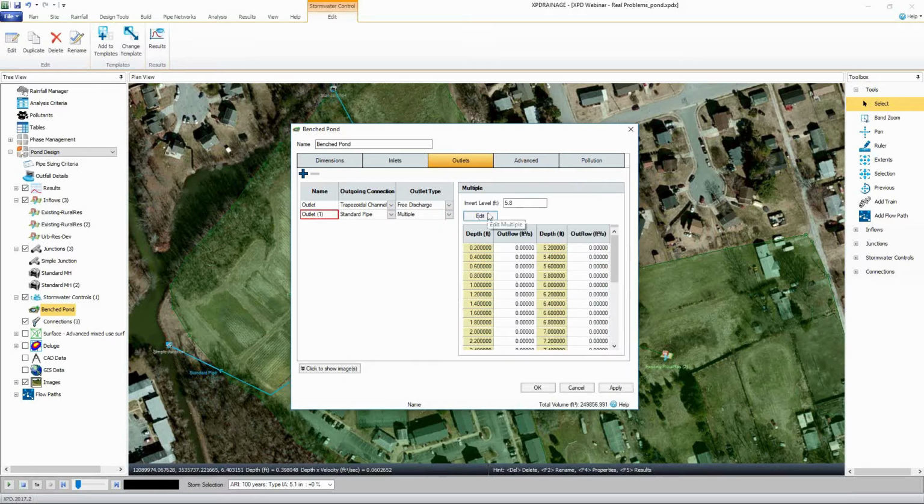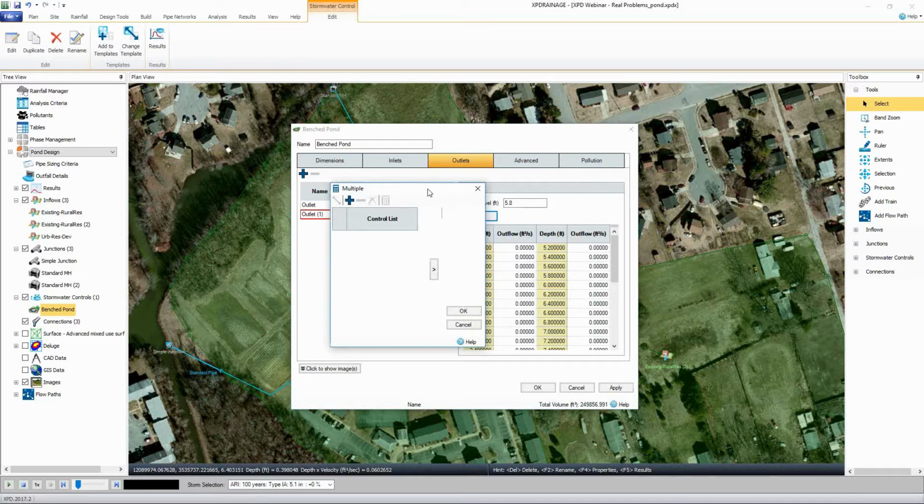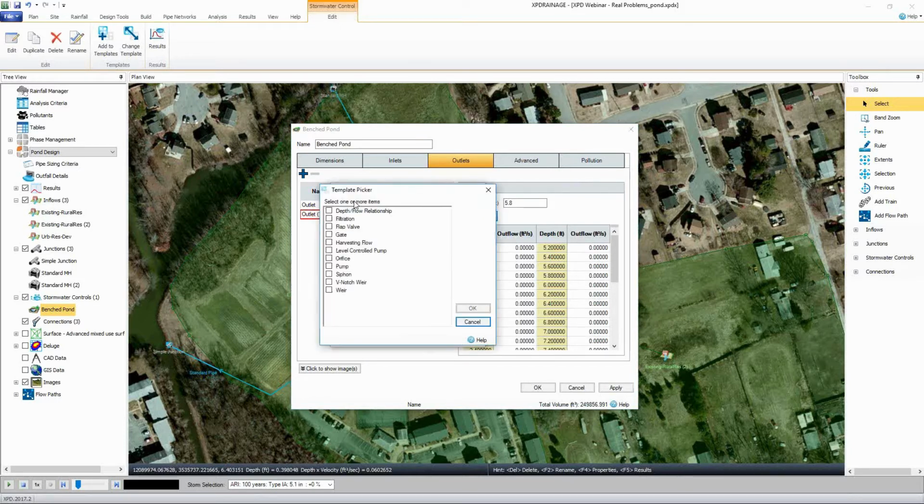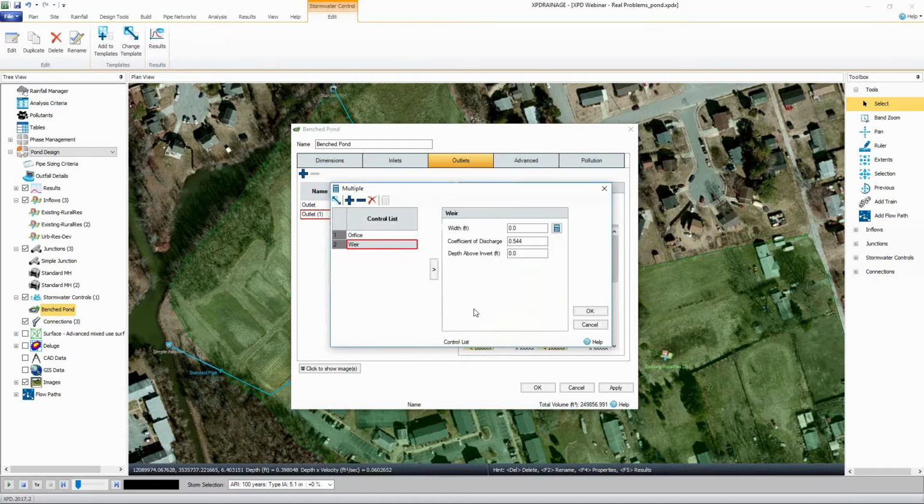So I might have not only a high flow weir, so maybe that's like the emergency bypass. So I'll have a weir as the emergency bypass, and maybe there's a really minor low flow orifice. So we can construct this to be a very kind of trickle of flow going down this pipe, and then the pond has to fill up a few feet. The pond is actually 4 feet deep. So maybe it needs to fill up a few feet before we then allow flow to spill out down that channel. And then it's almost overtopping before we engage that weir. So we can have different levels at different points.